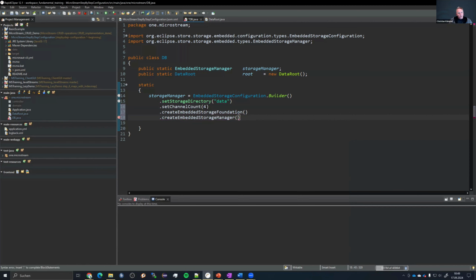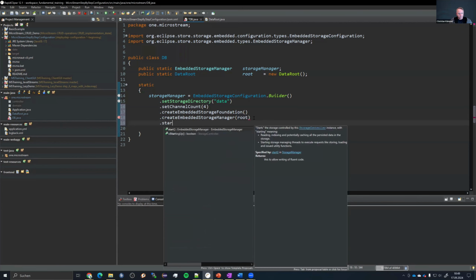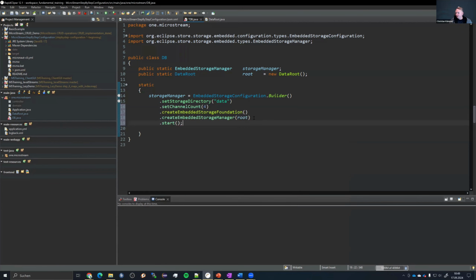Within the storage manager, we hand over the root object, which is initialized in line 10. Then the important part is we have to start it. Without starting the storage, it won't work.